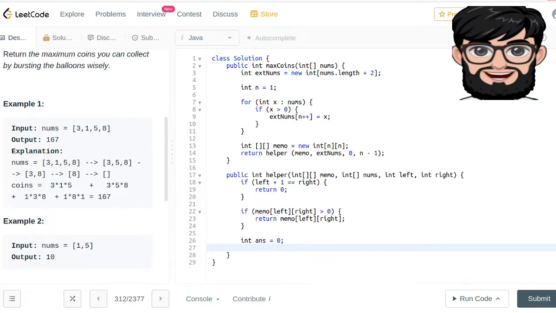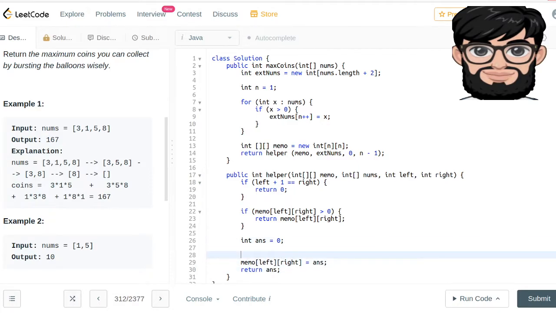Basically we have to go through the loop from left plus 1 up to the right, collecting the maximum answer, and then we're gonna set whatever the answer is as our memo of left and right, and then return that answer.